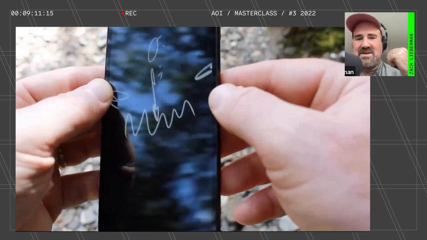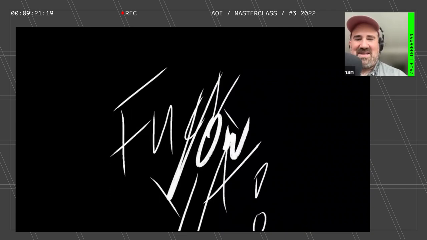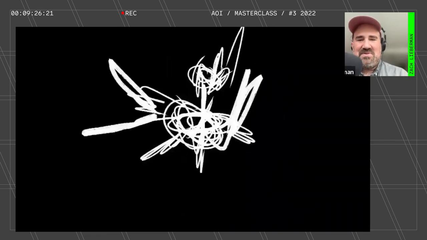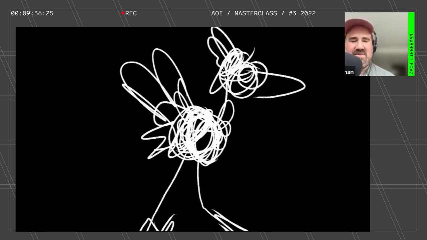And for me, there's something really exciting about making tools and putting them out there and seeing what people do with them. A lot of times people make sort of childish things, there's a lot of this. But what I really love is this woman in South Korea drew this bird and I had no idea how she made it. I didn't know how she used the tool. And in general, as an artist, as a creator, I love putting tools out into the world and seeing what people do with them.